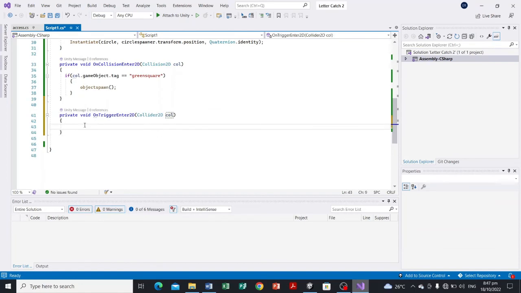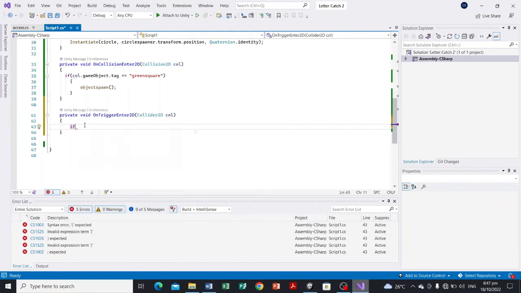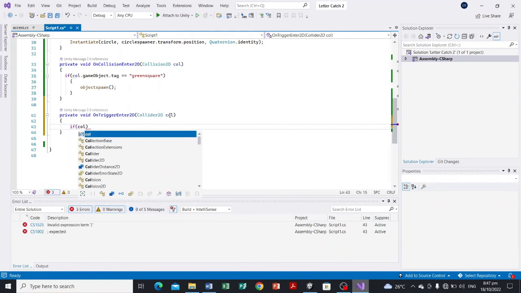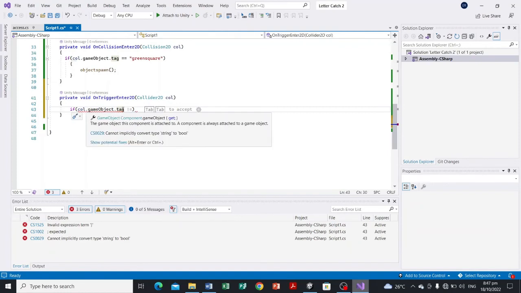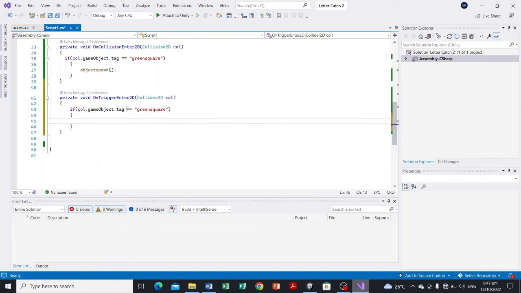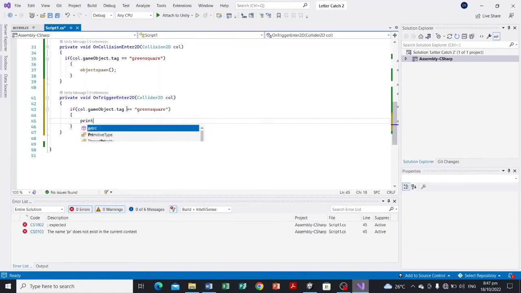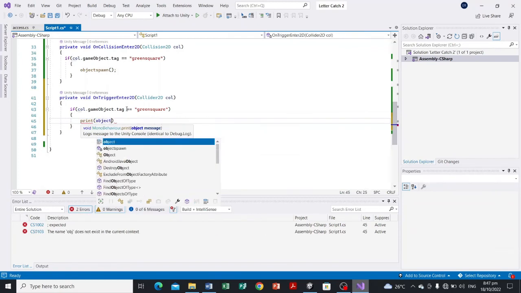Okay, on trigger enter 2D, and we also have collision, and I want to change this to call. Let's have again the if statement. If call that game object that tag, and let's have the tag again. If this game object collides with a game object with a tag called green square, let's just have first a print function, print object pass.